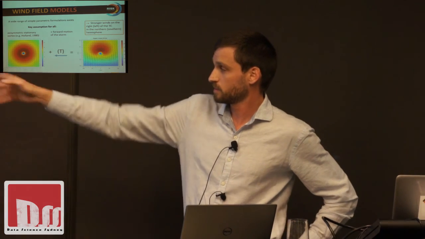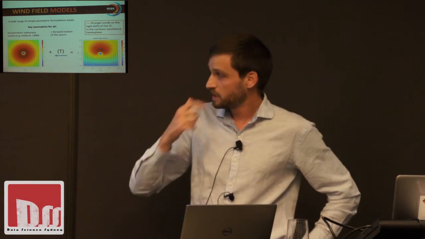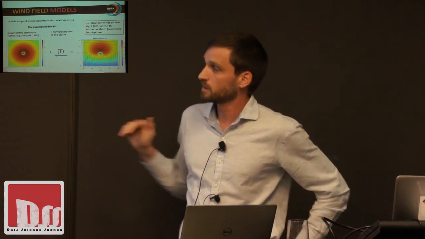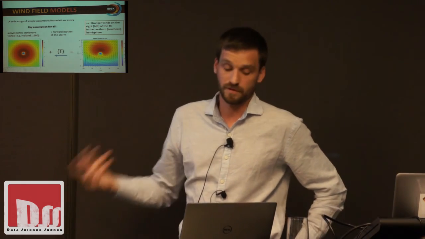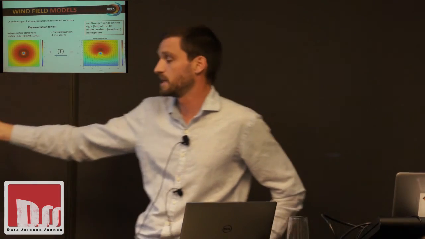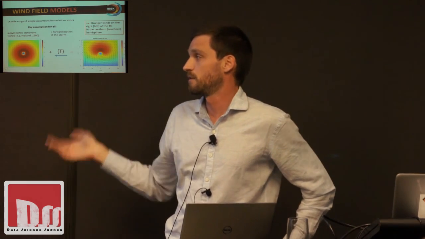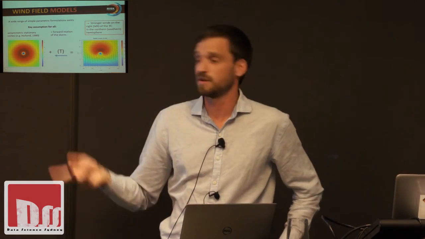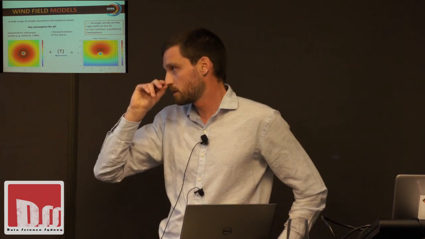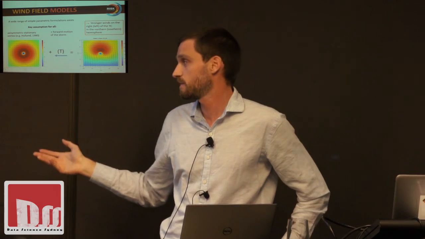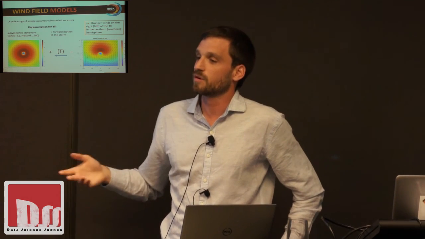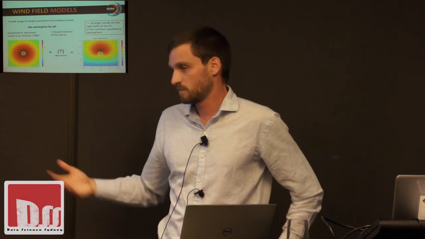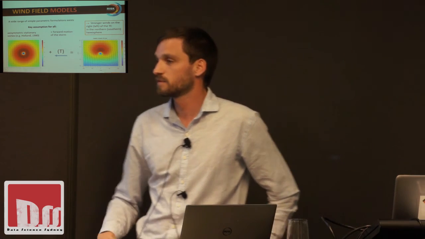So the second step, which I've put with this big arrow, is if we now say the storm will be moving to the left of the slide, we're adding vectorially the velocity, and we obtain our representation of the cyclone. So everything to the right will have gone faster, and everything to the left will have gone weaker. That's assuming we're in the northern hemisphere. And that is the key assumption. You will have much stronger winds on the right of the cyclone in the northern hemisphere than you have on the left.